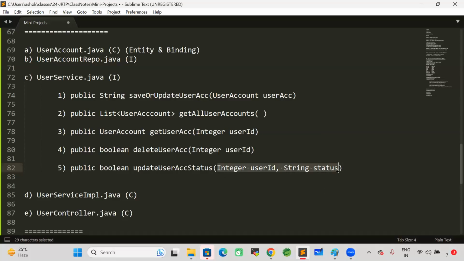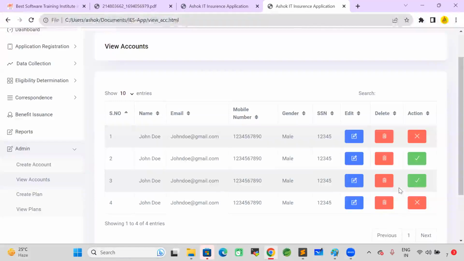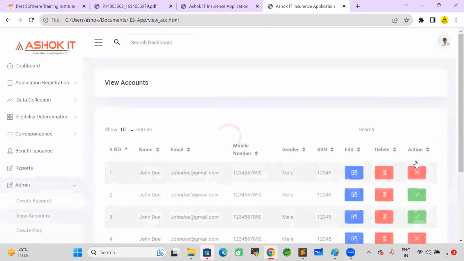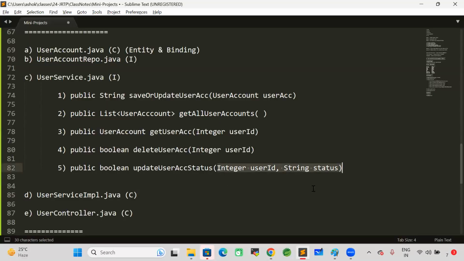Why am I taking 2 parameters for the method? Because for some users you will use the activate option and for some users you will use the deactivate option. I want to activate one user and deactivate another user. So for which user, which operation? That is the reason this method has 2 parameters. Integer user ID is the first parameter, string status is the second. User ID represents for which user we want to update the status, and status is what you want to update, that means whether you want to activate or deactivate the user.